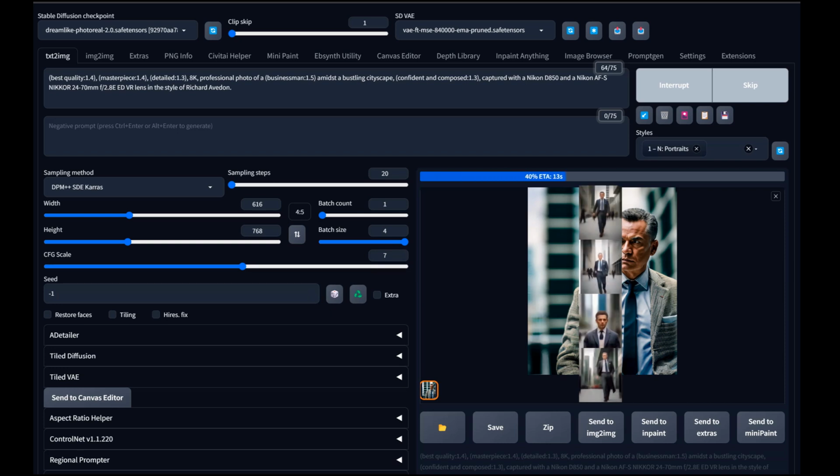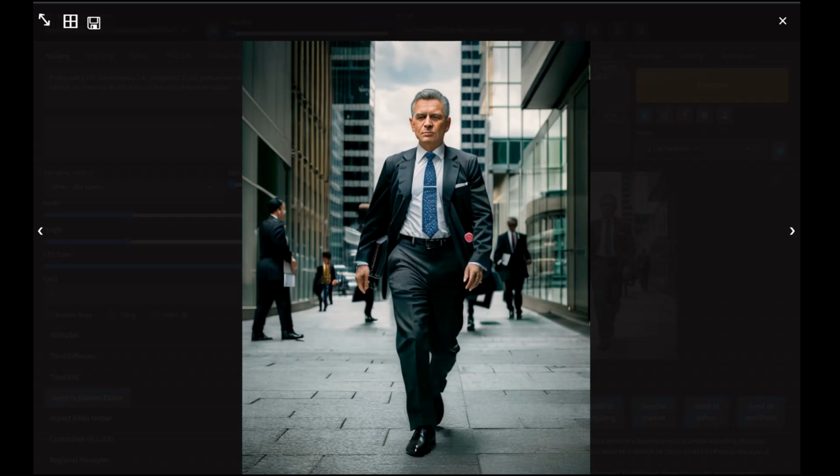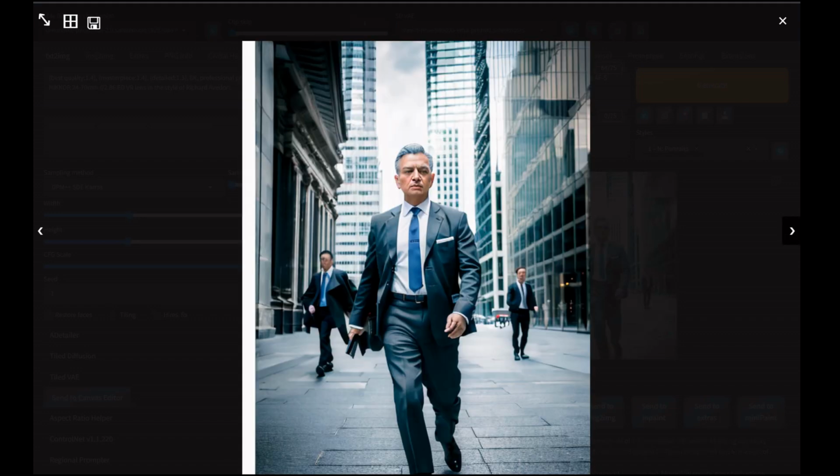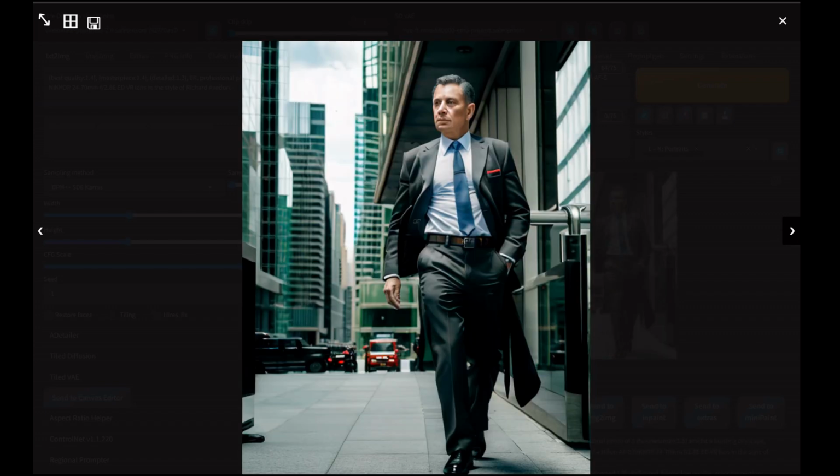And that guy looks like he's probably in his, I don't know, late 40s, 50s maybe. And we're going to get a range of different scenes. Very well put together. Everything looks pretty balanced. Kind of a dynamic scene there where he's caught in mid-step. That's cool. Yeah, like that one there could be stock photography right there. That's awesome. Very well composed.